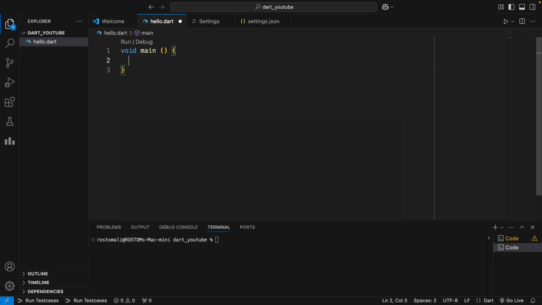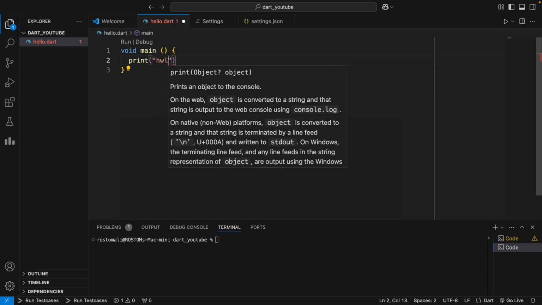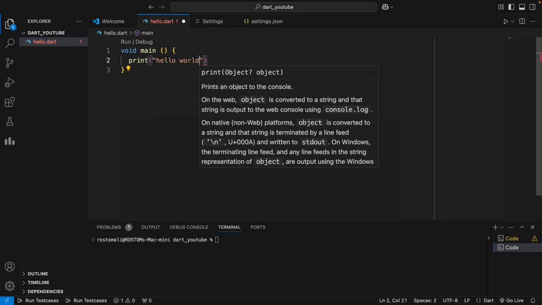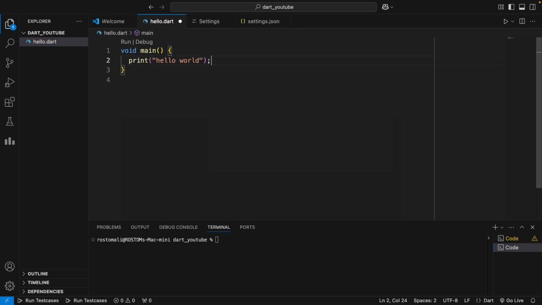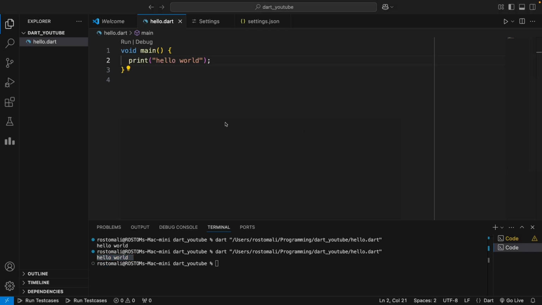So first I will execute a print statement to show you an output. Let's write hello world. Save this file and run it. And here we go. Our hello world is here. Let's understand what is happening here. So this print is a built-in function and it shows us output. It takes only a single argument. This hello world is a single argument entirely.